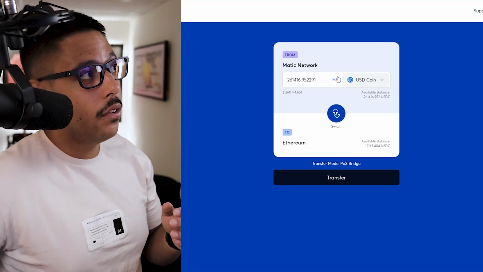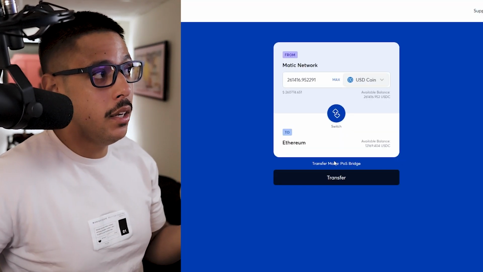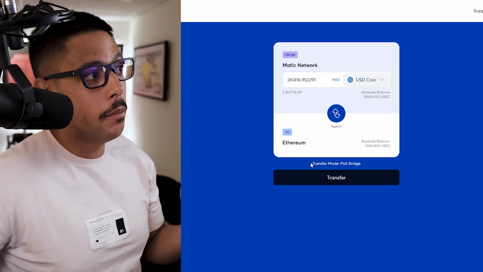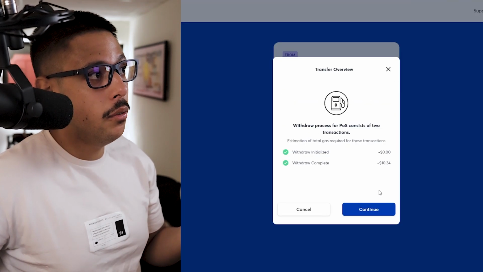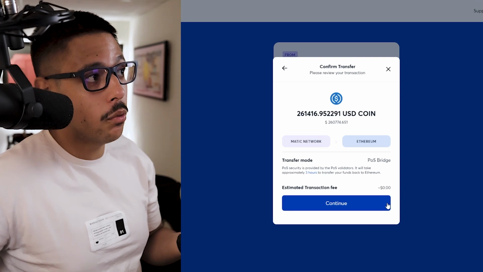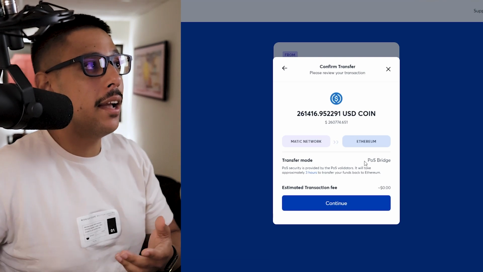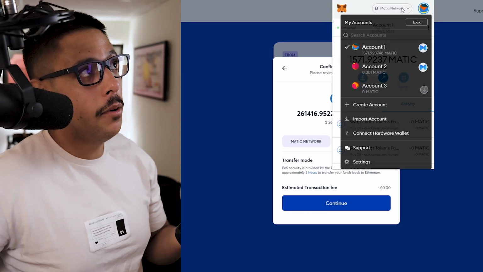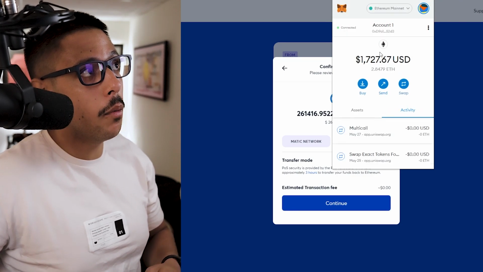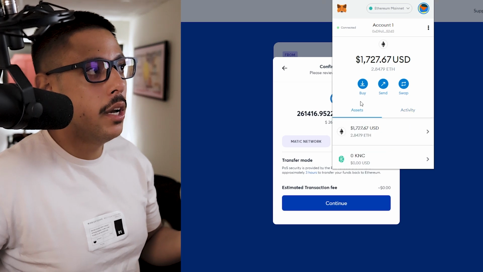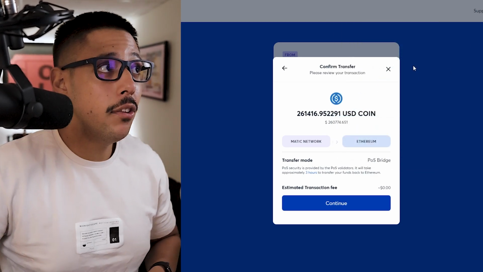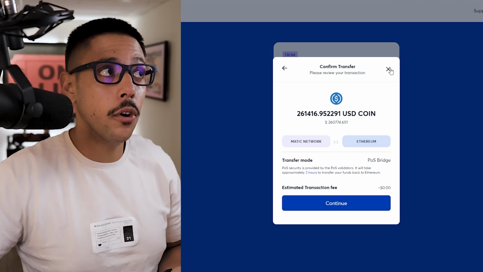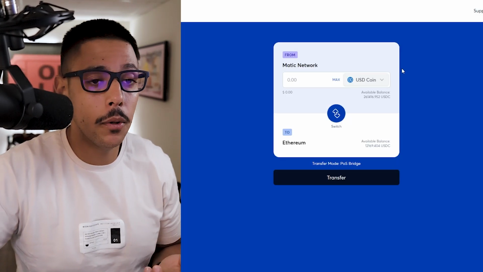I can take this and swap it back to the Ethereum mainnet right here, press transfer, continue. It's estimated to cost $10. It was really cheap. And I'm transferring it back to Ethereum, and then it'll pop up over here in my Ethereum mainnet account, which right now it's not, but it would pop up right here. So yeah, that's basically what I'm doing right now. That's all the tools I'm currently using. This can change. I'll make an update video in the future.